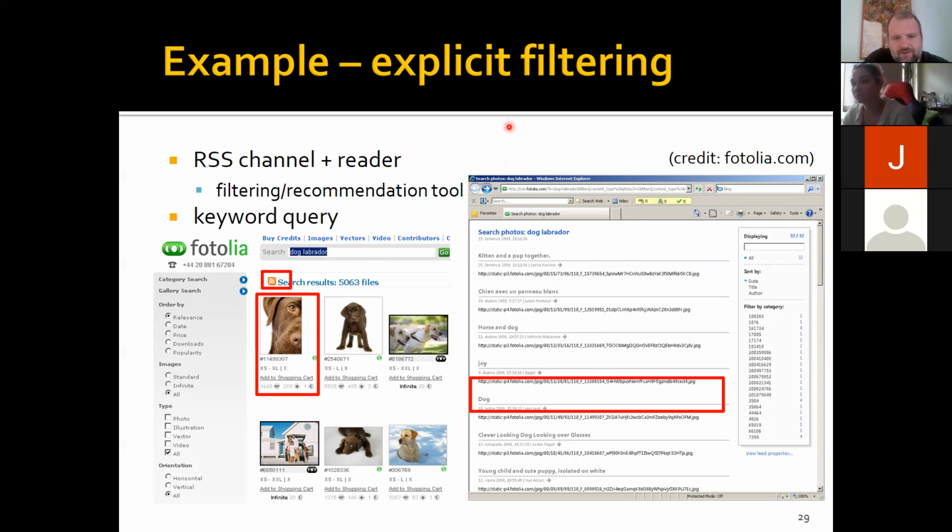As an example of explicit filtering, we have a very old technology that is called RSS, mainly in newspapers, but it could also be in these microstock hosting servers. You can define a so-called RSS channel, which is defined using a search intent, like here. I can search for dog Labrador, but instead of one short query, I can create an RSS channel. So I will be continuously informed about every new entity that is fulfilling this search query using some RSS reader. You can use an RSS reader in the internet browser.